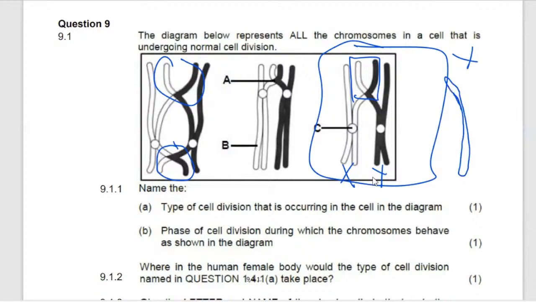You have to draw it nicely. But where did the crossing over take place? Crossing over took place on this chromatid, but halfway up. So when I'm shading all this, remember this is the black thing, so I have to shade all this to be black. And then the crossing over did not start from here, it started from here. So this variation of shading will give you a mark.